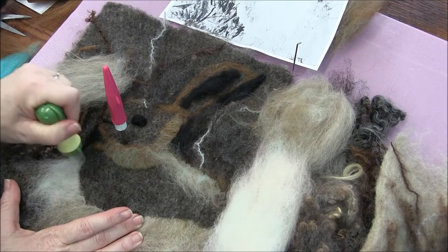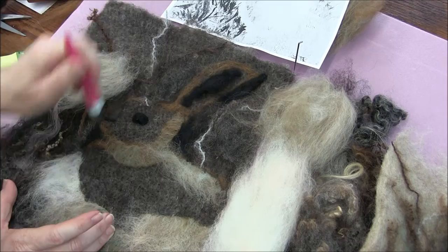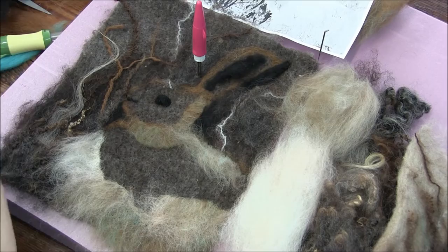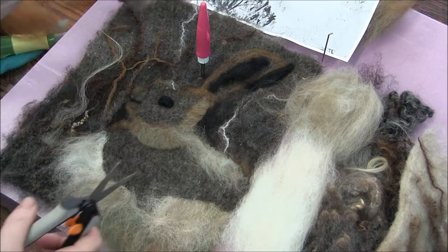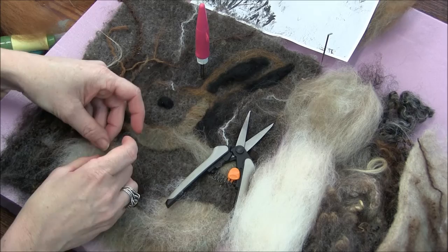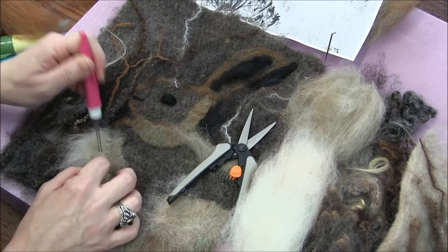So I might let his chest stay real furry like that, or I might tone it back a little bit. But at least getting this on here gives us our reflected light. And what happens is we get to where we need to be more controlled, we can cut the fiber. So we're not dealing with as much. Let's say I cut this in half and then I restack it. I usually try to put some pointy ends towards the cut ends to try and eliminate that real cut end look. So if you need more control, you can work with shorter fiber, because it can be hard to get the full staple length of fiber to fit into the place that you want it to be, you know?